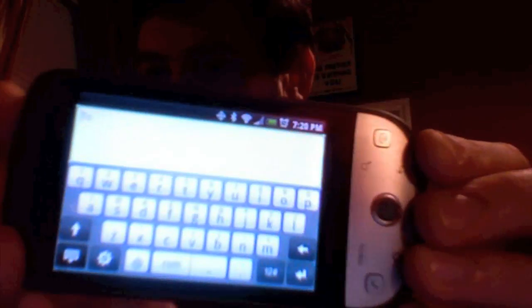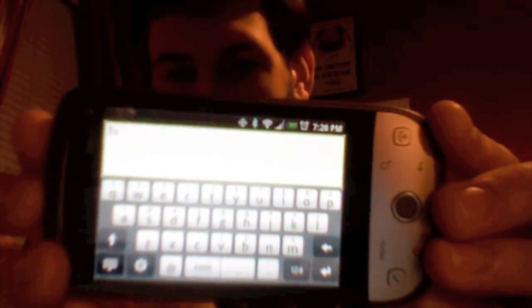You can add slang words to your dictionary if you do type different. So definitely like that. The other nice thing about the Hero keyboard is its landscape mode, and it's really wide in landscape mode. A lot of people who knock the virtual keyboard, try it in this mode, and you will shut up. This is great.